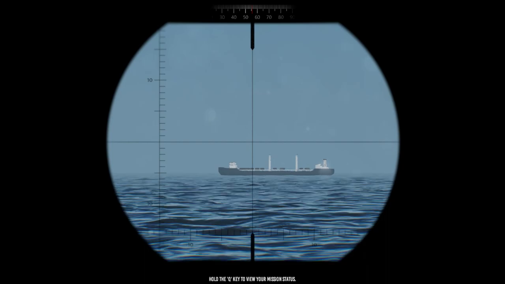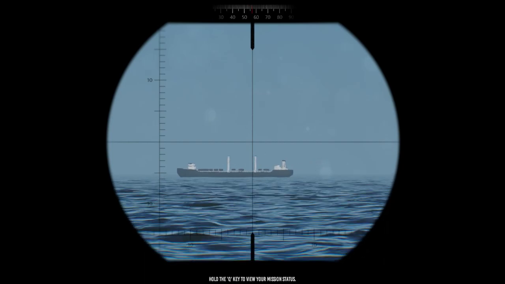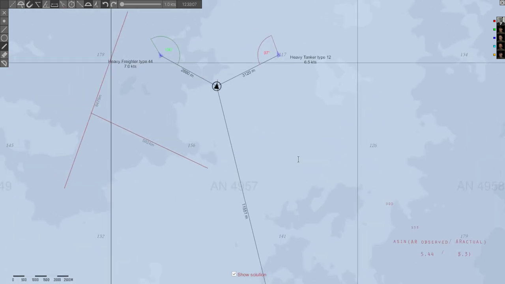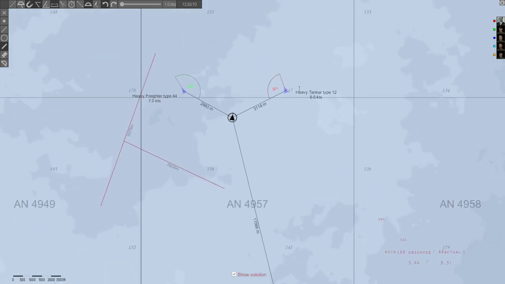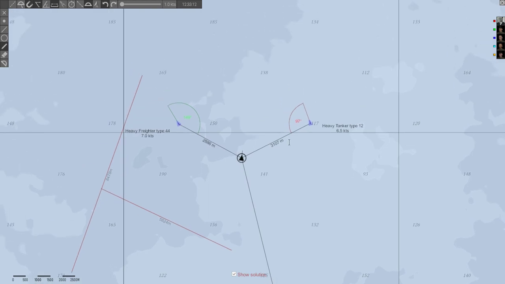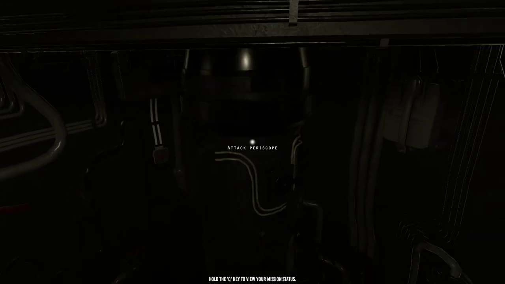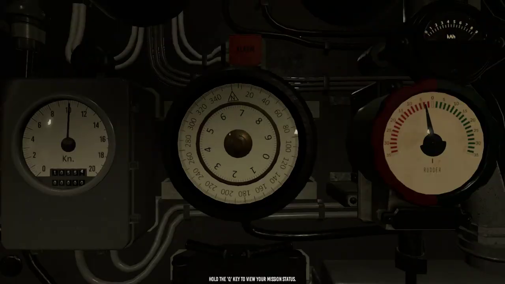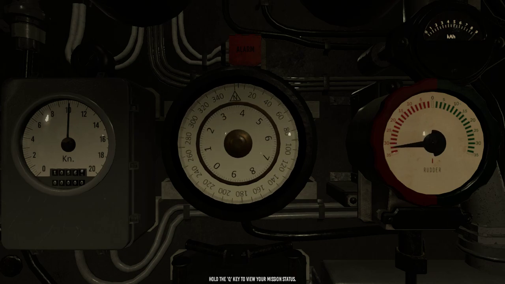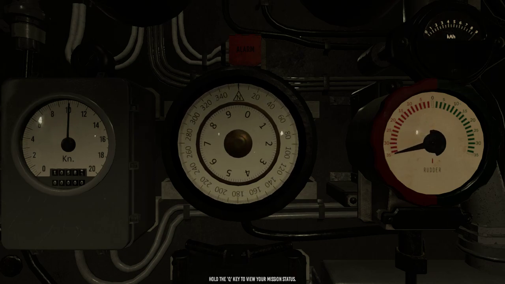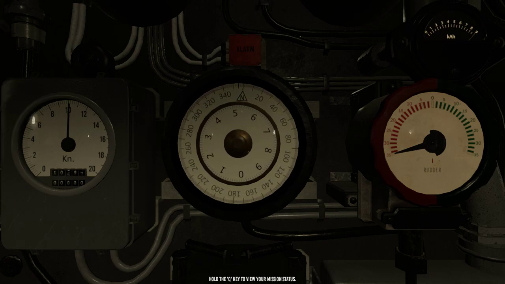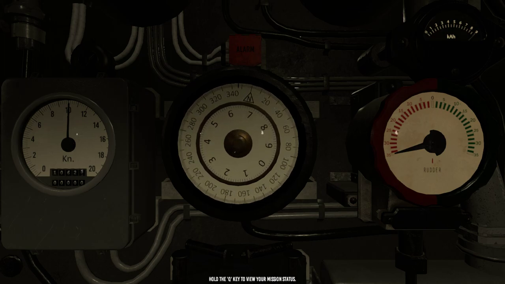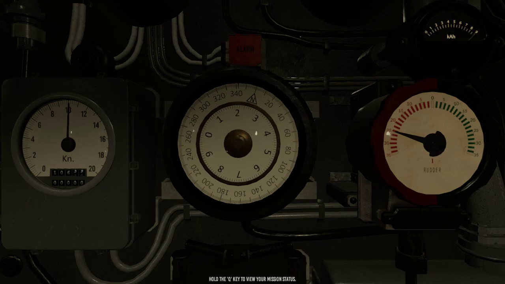So again, why don't we go ahead and make like we're going to shoot this particular target here. Let's just say we're doing an overhaul maneuver. We'll just do a little truncated one. You're obviously not going to be overhauling from 3,000 meters away, but just for the sake of keeping this quick and demonstrating the principles behind it, let's do that. So I'm just going to match his course. His course is 340, and then we will do a little overhaul here and show how we would go about setting the attack disc, getting the angle on bow, getting the target's course, computing the angle on bow off of that, and setting it into the TDC.